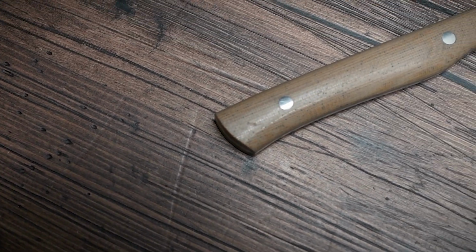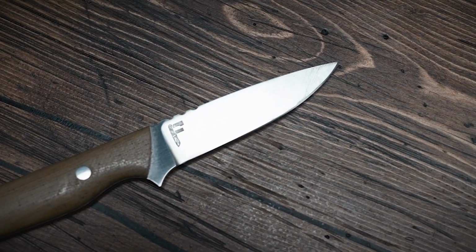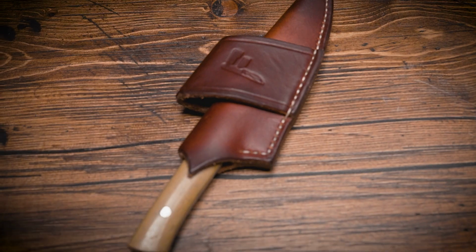Now let's walk through the specs for each of these. The Frontiersman knife itself weighs 67 grams, which is just over 2 ounces, maybe 2.3 ounces. And the sheath weighs 72 grams. They have a semi-custom leather sheath, which has this kind of patented, I don't know if it's patented, but I haven't seen anybody else offer it. There's a kind of snap lock element to their leather sheaths.